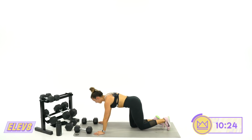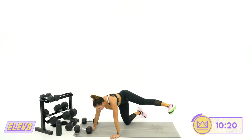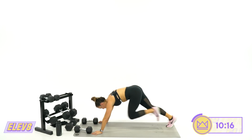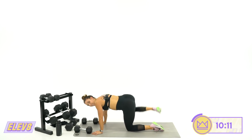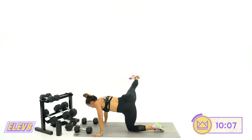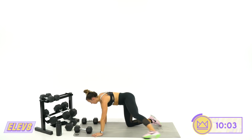Come down to all fours. You're gonna take one leg out to the side. One, two, three. When you're done with number three, three mountain climbers. And then switch, okay? Ready? Let's go. Three to the side. One, two, three. Mountain climber. One, two, three.